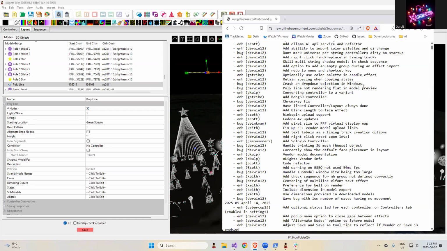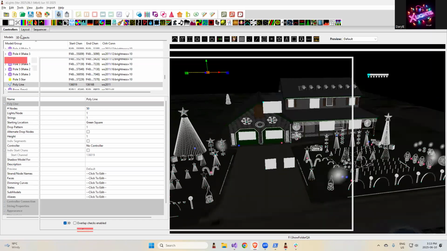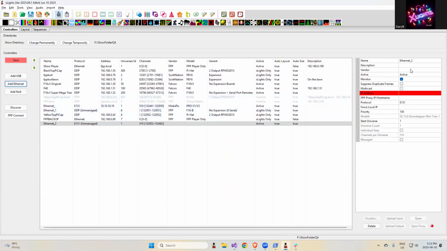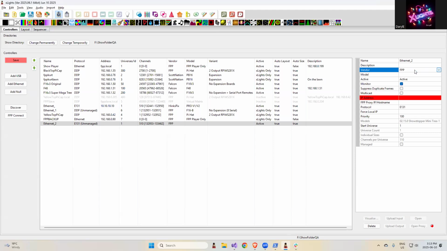Crash on the dot. Hopefully we've got this addressed. It's sort of fix one, break another on this one. If you're in and I say add a new controller here, add Ethernet. There was an issue on the Mac. It would crash or it would hang up. So they fixed it on the Mac, but it broke the Windows, and now we're trying to fix it on both. So normally, a lot of times you just hit the drop down and pick, but you also have the option to just hit the letter. So I'm going to hit the letter F, and it finds the first F vendor. So that's working. And before it would crash on the PC version last in 2505. It crashed. So we've got that fixed up.